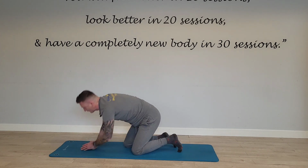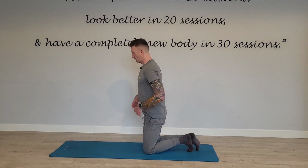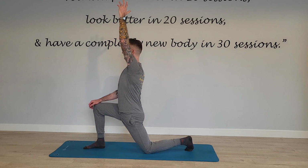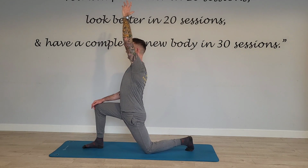Good. Then I'm going to go into a nice little hip flexor stretch because I do a lot of cycling. My pelvis is rotated forward. I'm on the bike every day, even cycling to work and stuff. So hip flexors get fairly tight.